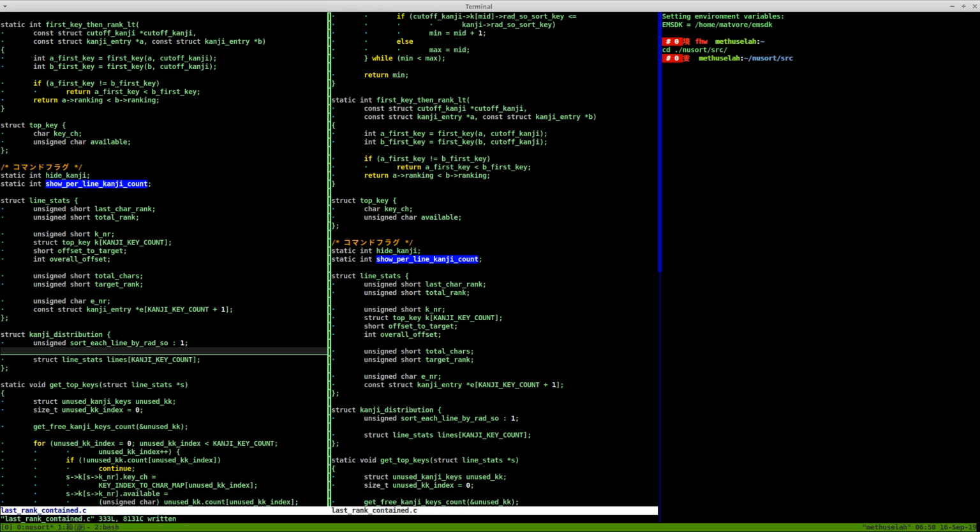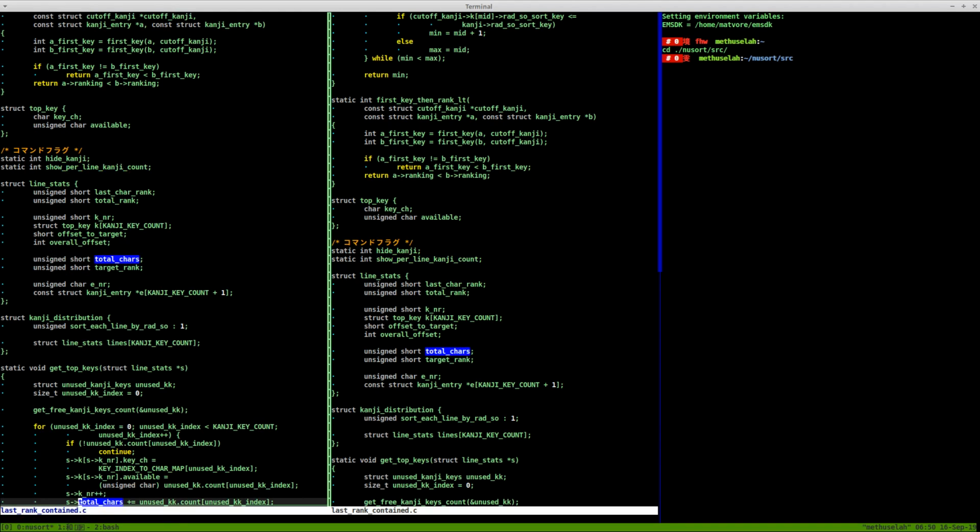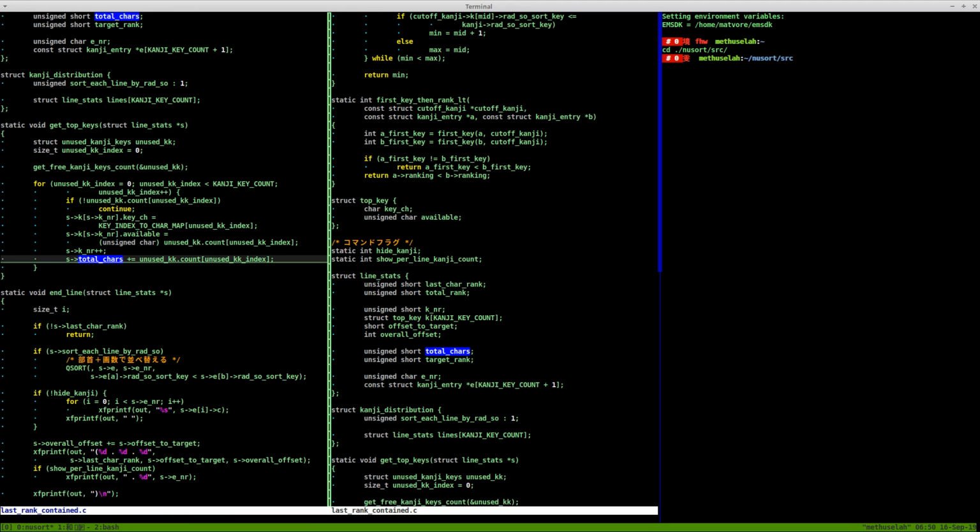And I'm not totally sure how that's going to work, but probably there'll be some flag inside which we can check, or some implicit value which we can check to make sure, like, you know, if it's 0, then we know that it's not used. If it's 1, then we know that it's used. Like total chars, that's probably what we want. Total, or this is a global value. Get top keys. Excuse me, total chars.